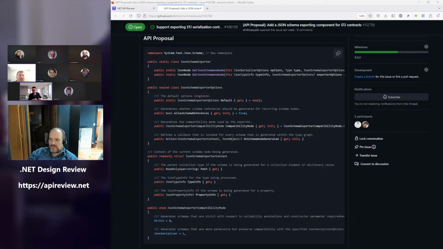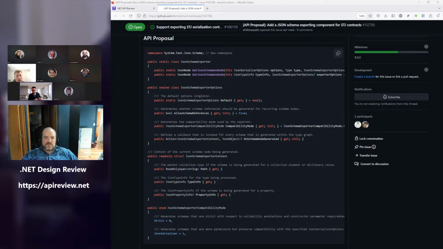I think the problem that remains in that case is what happens with the default value in the options, because we add like a third dimension. Would we be able to just update the default value of compatibility mode, or would that third stricter option necessarily require opt-in in this layer as well? Right, so I guess your third mode is just inherit from whatever the JSON serializer options are. So there's on, off, and honor the serializer, right? This is your third state.